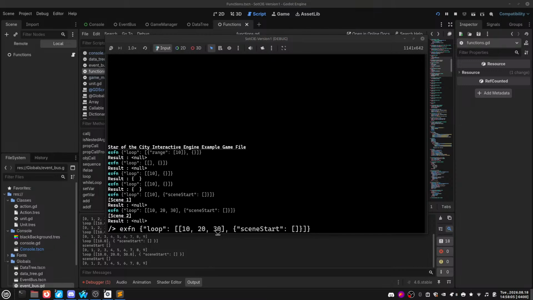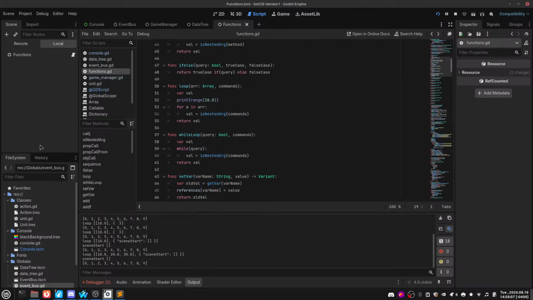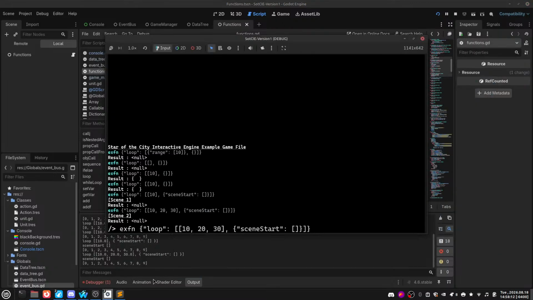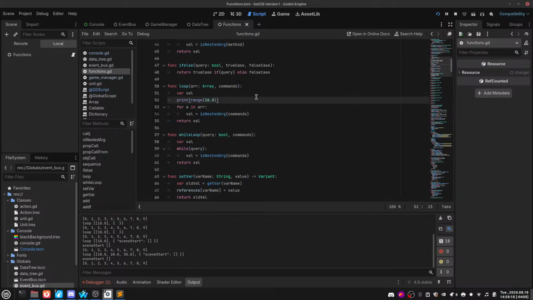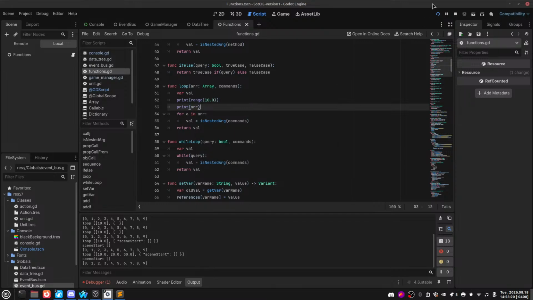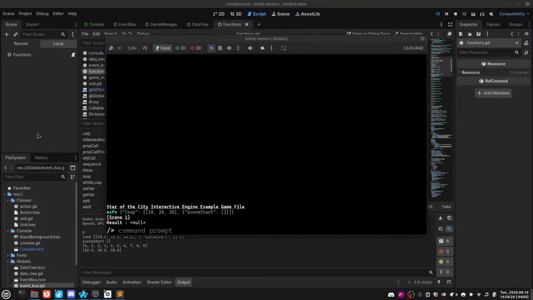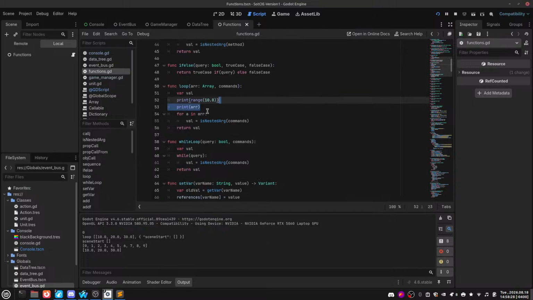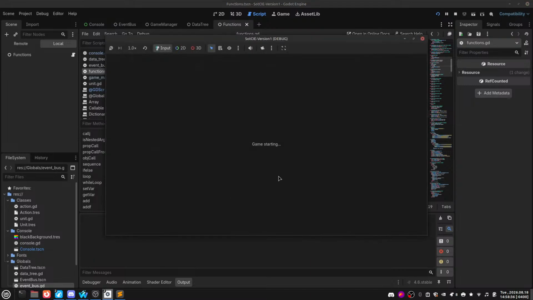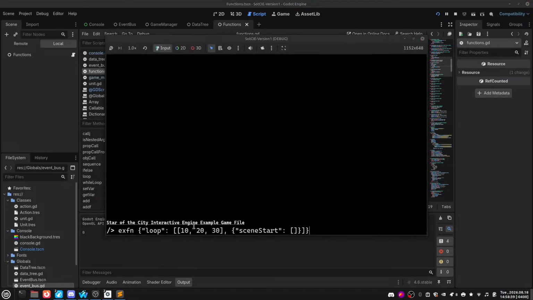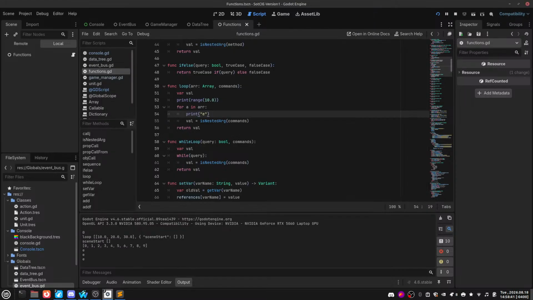Well, firstly, loop doesn't seem like it's running through every single element a certain number of times. Like, it should be for each A in an array, which is the array of 10, 20, 30. And there's 3 elements in there. It does run 3 times.